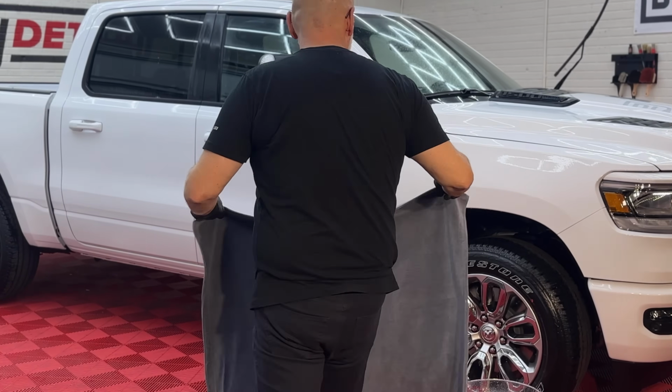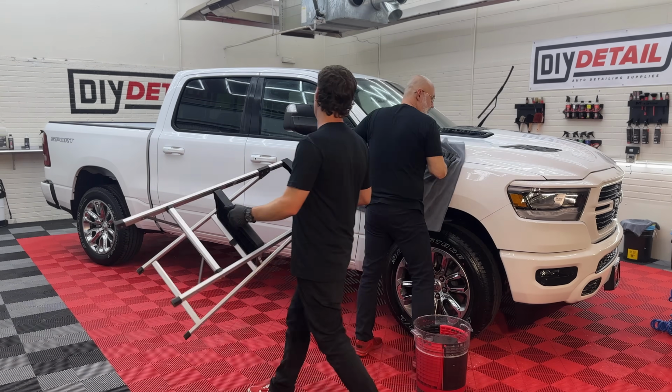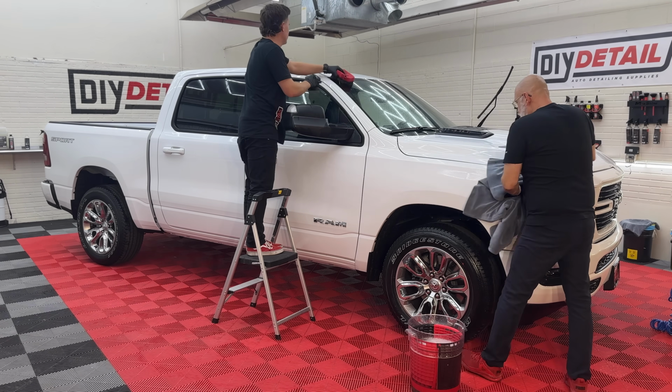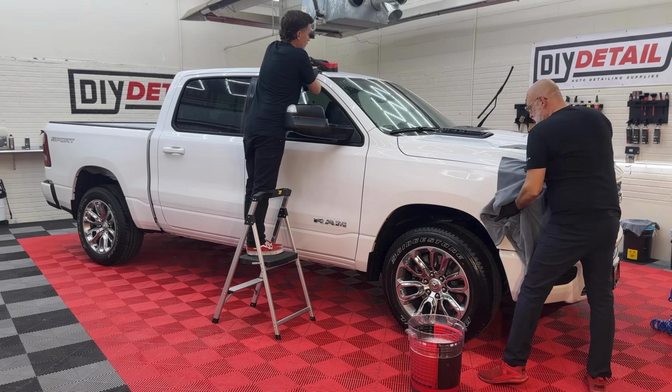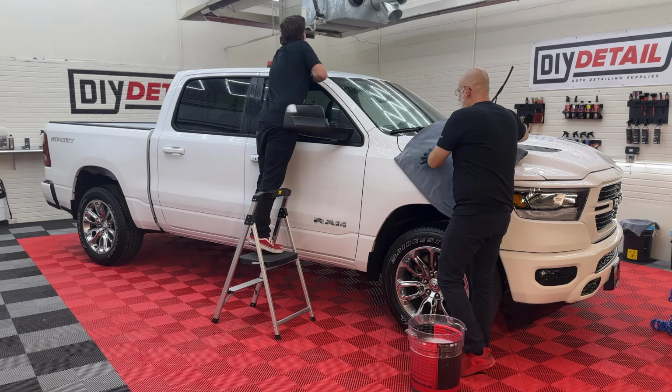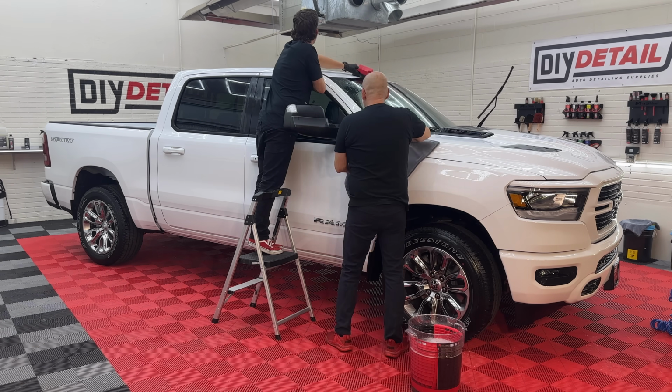Big truck, big towel. Making sure the surface is nice and dry. We're gonna go back over it one more time with the panel prep, and we'll be ready to coat.